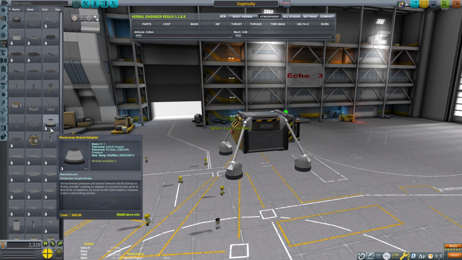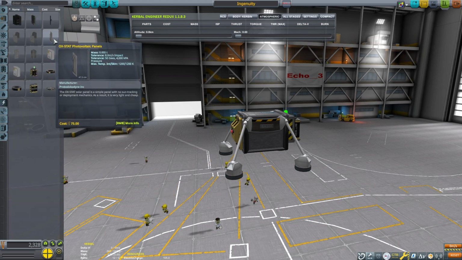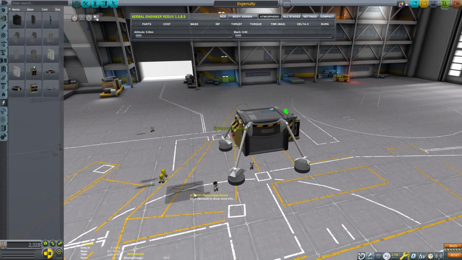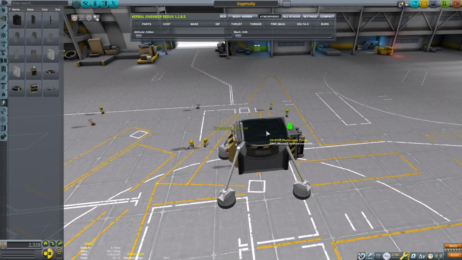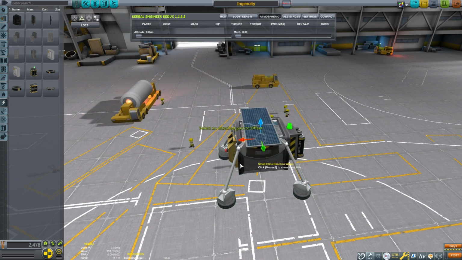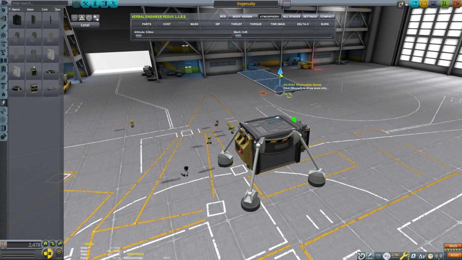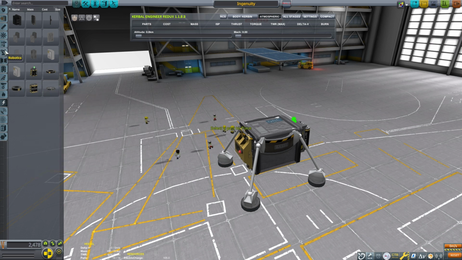Ingenuity is solar powered, so our craft will be too. We can place a pair of small solar panels on the craft and use the offset tool to make sure they will be clear of the rotors. And I'm going to be making use of the offset tool quite a bit as we build the craft. In this case, I just want to offset the panels as soon as I place them so they'll be out of the way and we can work on the rotor parts. We will then offset them back where we want them, but I'm just going to place them and get them out of the way. And that's pretty good.